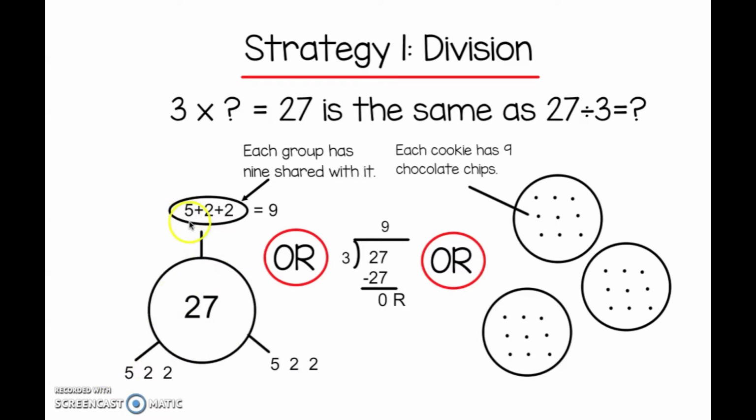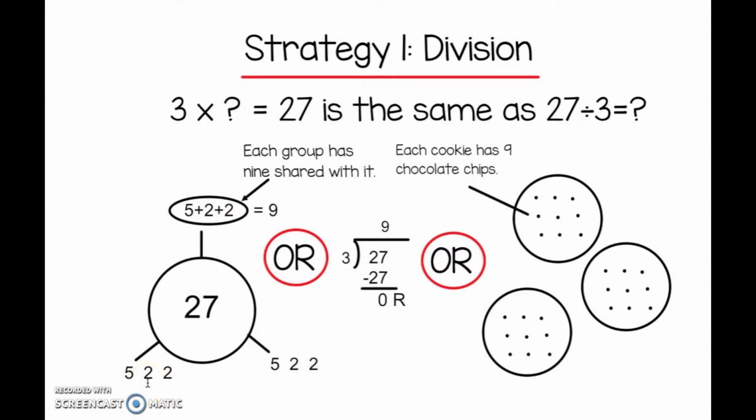So in doing this one, just to review, I would share 5. I would share another 5, so now I'm at 10. I would share another 5, so now I've shared 15. The next, I don't think I'm going to be able to share 5s anymore, but I can share a smaller number like 2. So I'll share a 2, now I'm at 17, another 2, 19, another 2, 21.